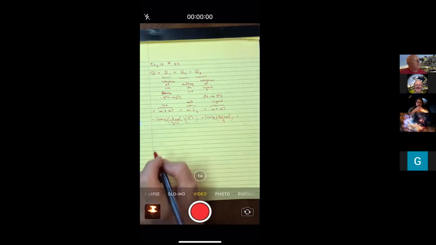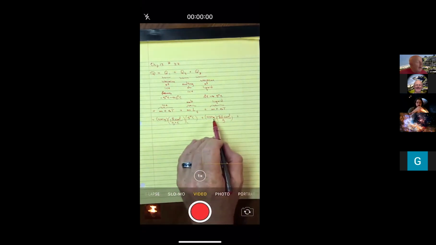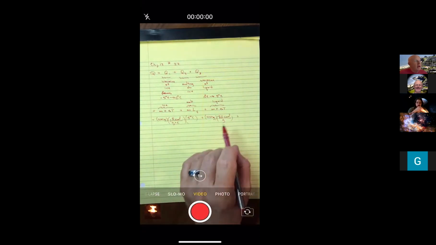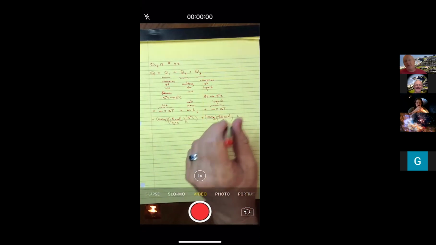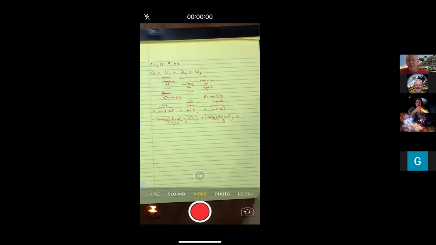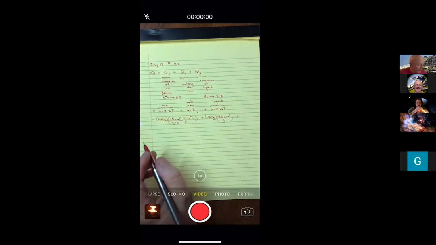For that matter, table two is also where I know what the melting temperature is of ice, or H2O. You probably did know that because it's water, but if this had been a different material, like if we were warming aluminum, you may not know what the melting temperature of aluminum is. That's not a common one, but it's listed there in that table too.